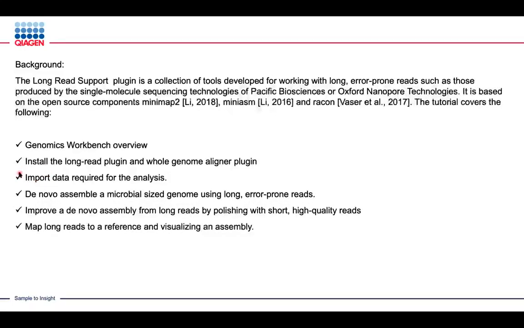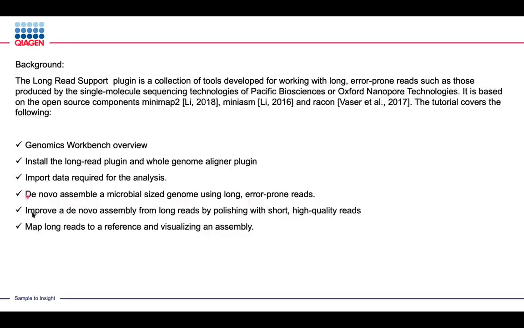And then we talked about importing data. In this case today, we brought in 3 different files: an Ion Torrent data set, a set of Illumina paired reads, and a FASTA file that we used as a reference. And then, of course, I ran independent tools for doing the de novo assembly and looking at how the assembly would look with just those error-prone reads, and we did that whole genome alignment, so that we could get a sense of the similarities and differences between what was assembled from my data and what we had as reference genomes.